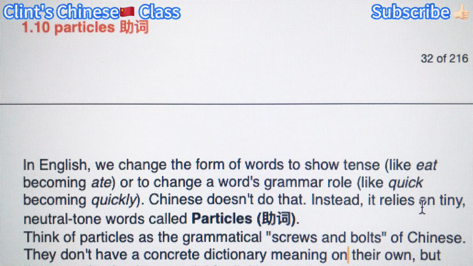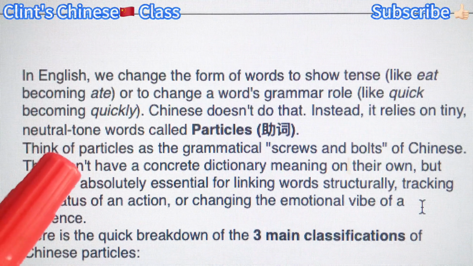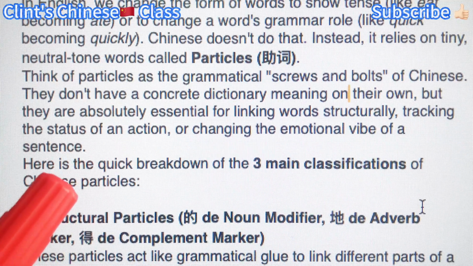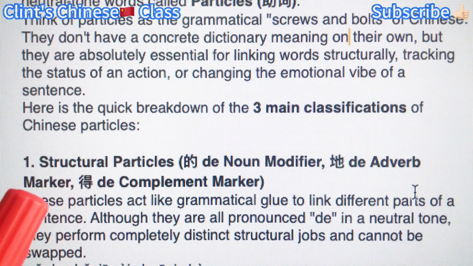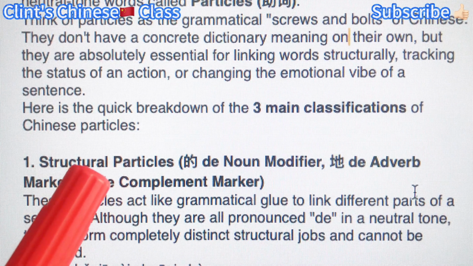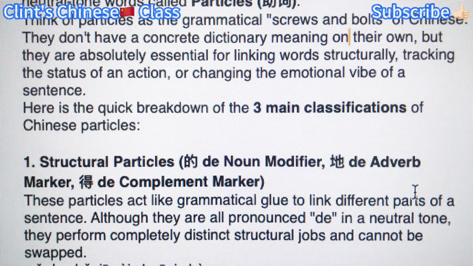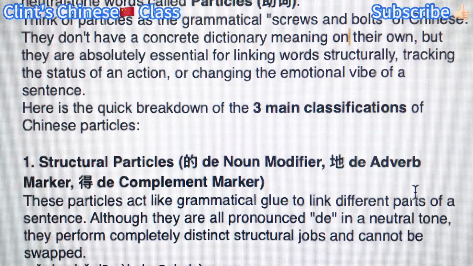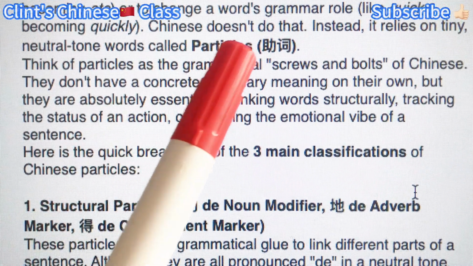助词. You can translate that into helping words. They don't have a concrete meaning, but they can help you to form a tense or emotion, right? There are three main types of 助词, particles. Because in Chinese, we don't change the verb to indicate a tense like present continuous or future tense, but we can use these words, particles.